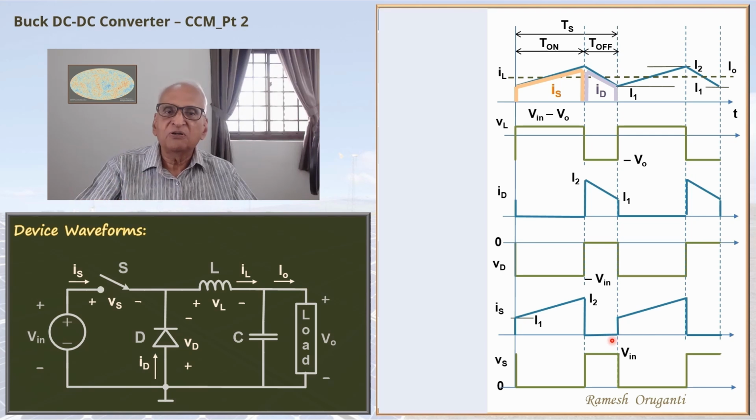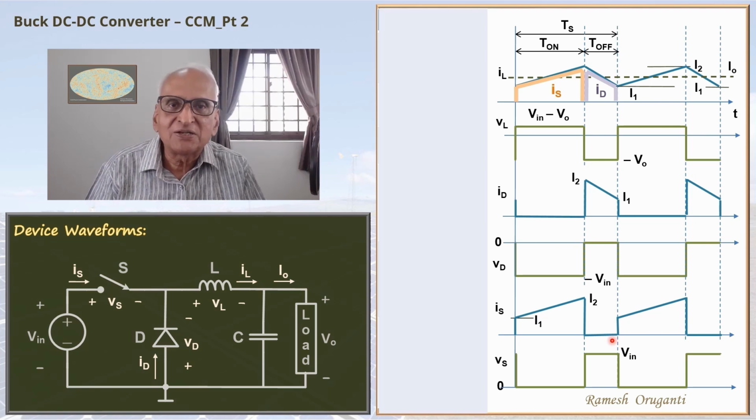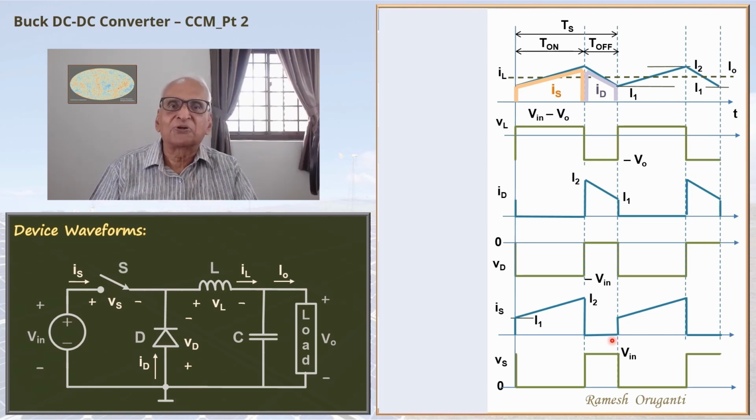So we have plotted all the waveforms. This ability to plot the waveforms is important in power electronics because many times we will check whether the circuit is working properly or not by observing the waveform. When we observe the waveforms, we need to verify them against predicted waveforms. So the ability to calculate and plot the waveforms is important.